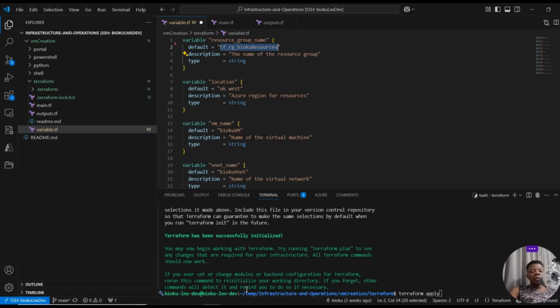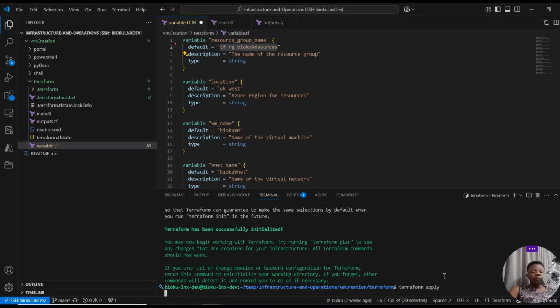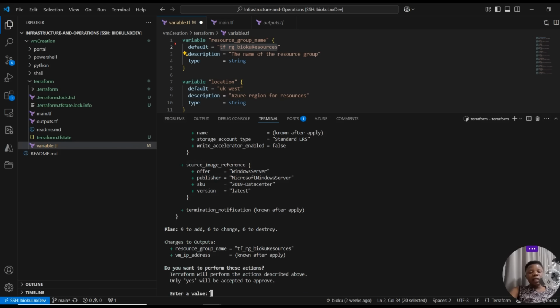Now I will come back to my code, and then I will type terraform apply and press enter. This is going to start the provisioning of these resources for us. Okay, this is now asking me to enter a value. Because I did not run Terraform with an auto approve command, I will need to type in yes here. So I will just copy this yes and paste it here. If I hit enter now, this is going to continue like nothing happened. But I am not going to do it like that.